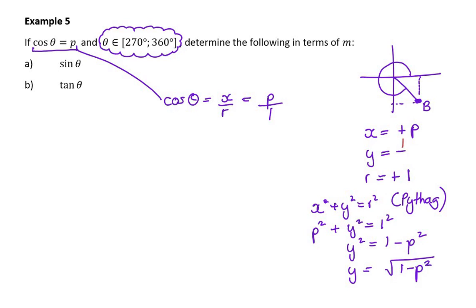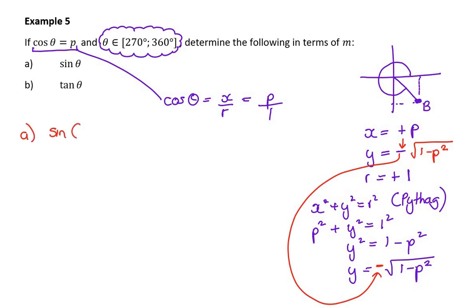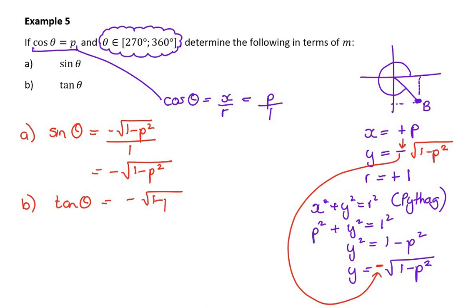So how do I know? Well, I'd already decided this was the negative. Because I'd made that decision based on the quadrant, I know this is the negative square root of 1 minus p squared. Now notice I can't draw a right-angled triangle for this because this angle would never fit in a right-angled triangle. But once I've found my little shopping list of x, y, and r, sine is easy. Sine is y, which is negative root 1 minus p squared, over r, which would simplify simply to the root. And then tan of theta, by definition, is y, so it's negative the root all over x, which is p.